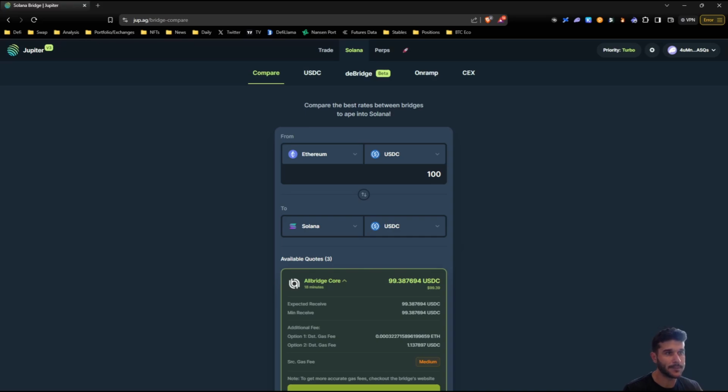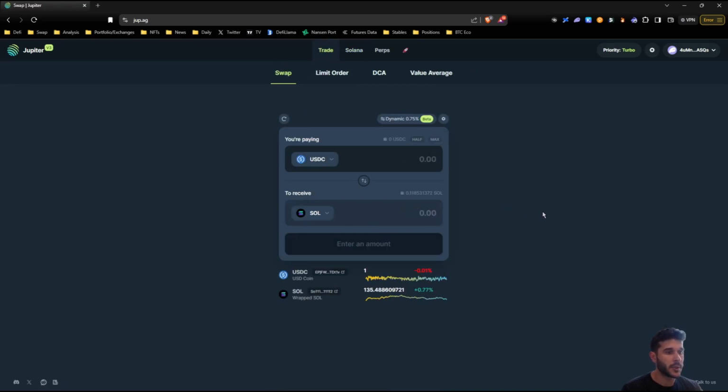Let's dig into it. So Jupiter on Solana, they've been around for quite a long time. They're definitely an OG team. They were affiliated with another project before this, although I can't remember which one at the time. It used to be literally just a swap section. There was none of this stuff. It was just a simple swap, and that's still there. But of course, they have expanded quite a bit, iterated on the protocol a lot. And really kind of act as the gateway into Solana DeFi, I would say.